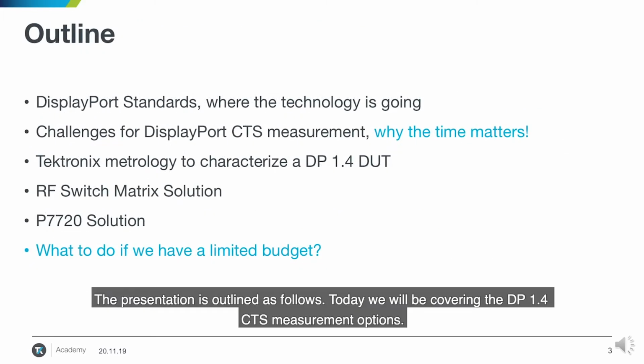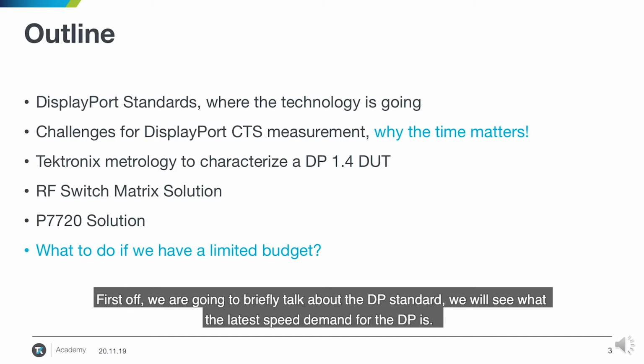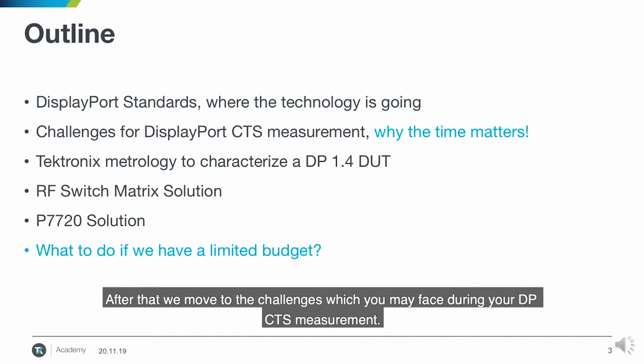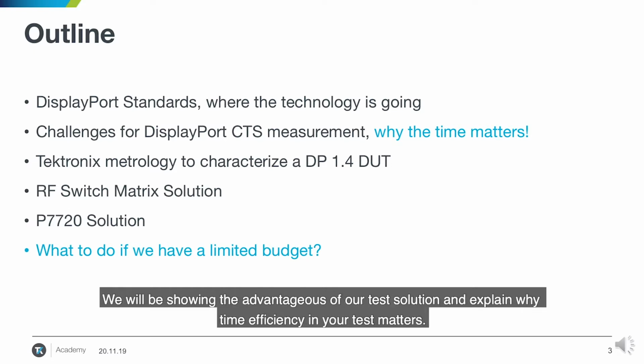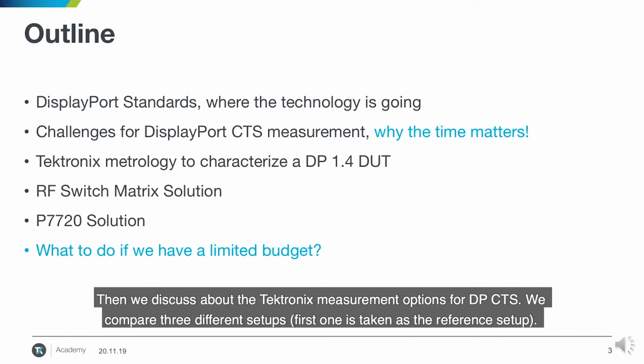The presentation is outlined as follows. Today we will be covering the DisplayPort compliance test measurement options. First off, we are going to briefly talk about the DP standard. We'll see what the latest demand for the DisplayPort is. After that, we move to the challenges which you may face during your DP-CTS measurement. We will be showing the advantages of our test solution and explain why time efficiency in your test matters. Then we discuss the Tektronix measurement options for DP compliance test system.